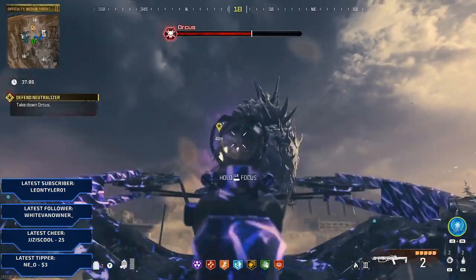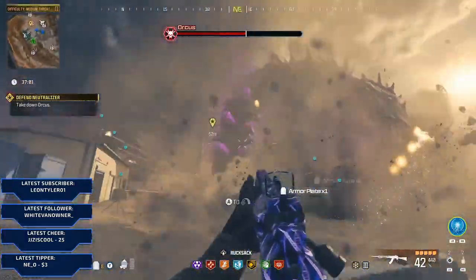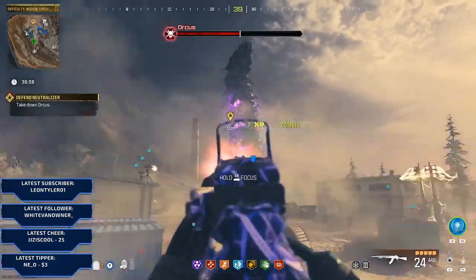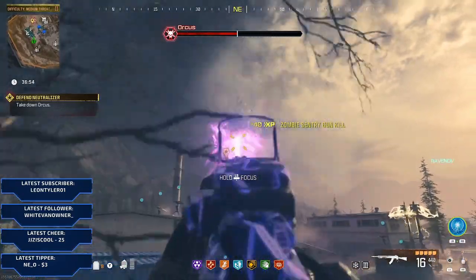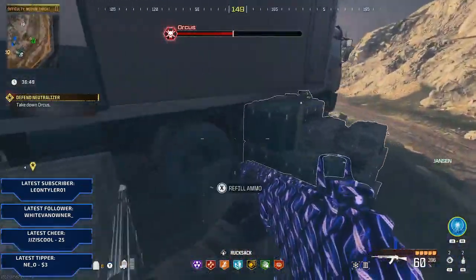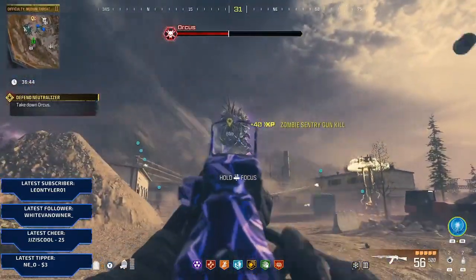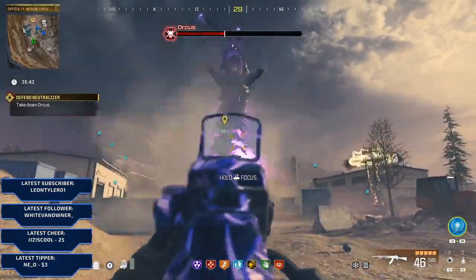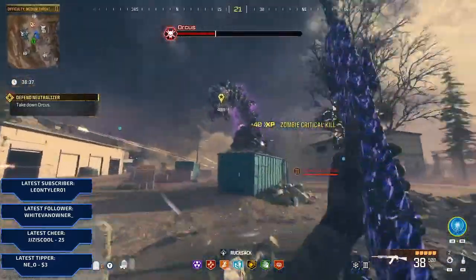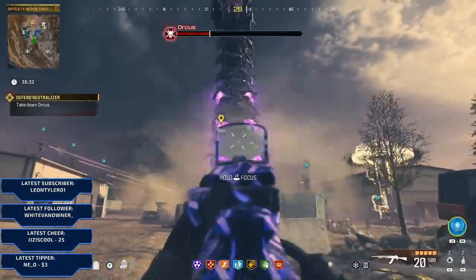Try to get those weak point crits if at all possible. There's ammo stations around. Try not to let him eat you. Pretty much we could just run in circles if you wanted to. Like, the sentries are more than enough just to chip away at its health bar. This is honestly ridiculously easy. I have so many sentry guns active right now. Don't eat me.